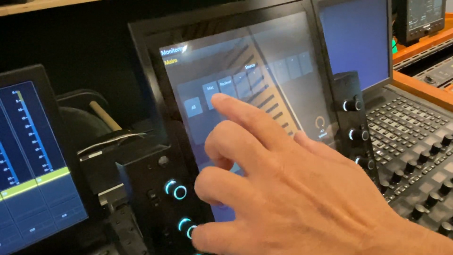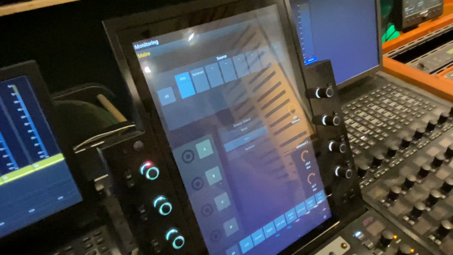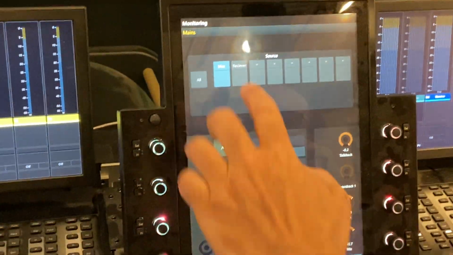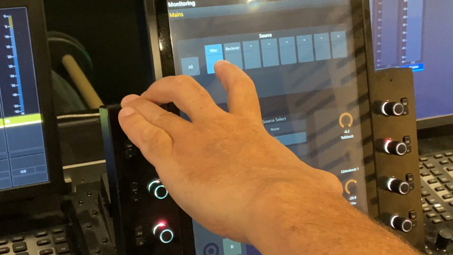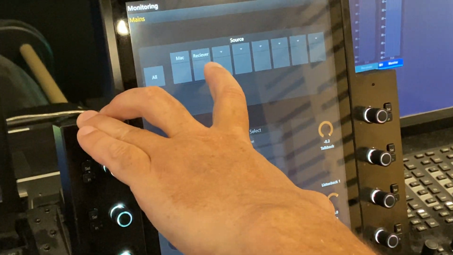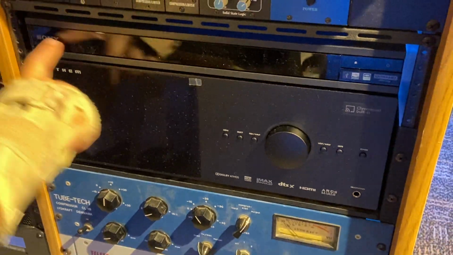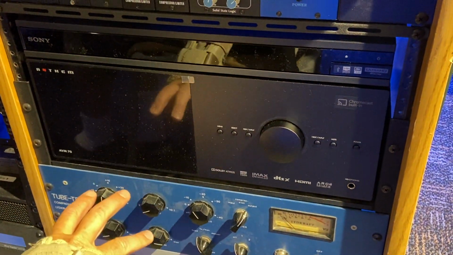When it's on Mac, it's actually monitoring Pro Tools. So maybe I'll rename that Pro Tools. That might make more sense. But that is monitoring Pro Tools input. When you click on receiver, that is going to monitor from this whole monstrosity, which is both a Blu-ray and an Apple TV, and I'll get to that in a moment.